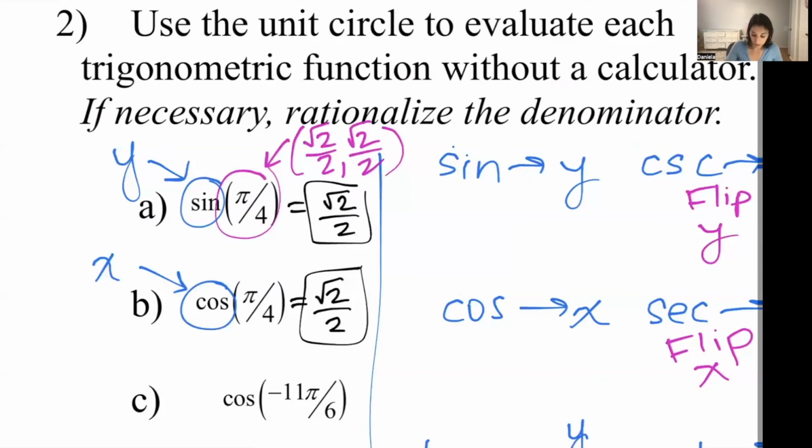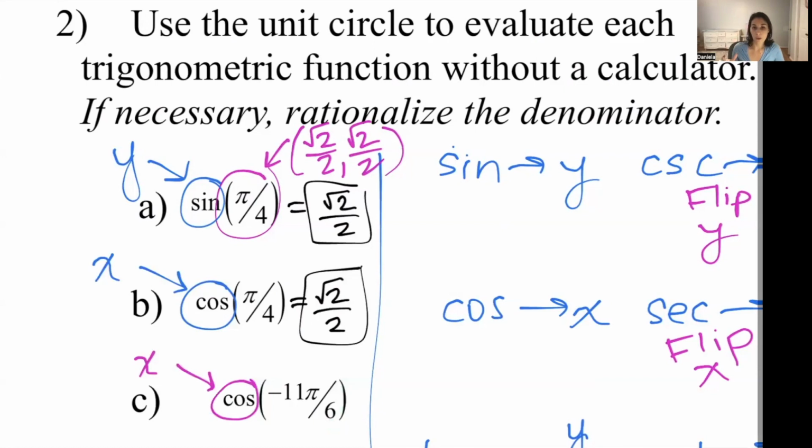Okay, so now we're going to look at part C, cosine of negative 11 pi over 6. So instead of 2 steps, there's 3 steps. And what I mean by that is, if you notice, negative 11 pi over 6 is not on the unit circle. So you are going to have to do an extra step. So before we take a look at that, first of all, the cosine is telling us that once we've figured out which ordered pair to look at exactly, we're going to look at the x value, and that gives us our answer.